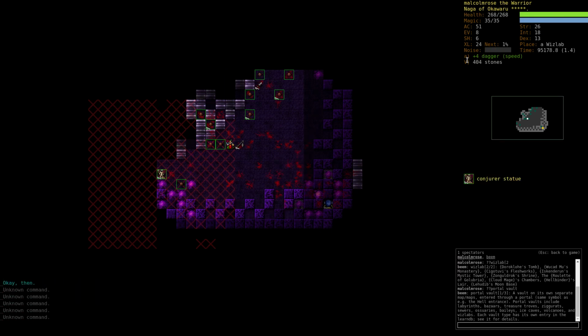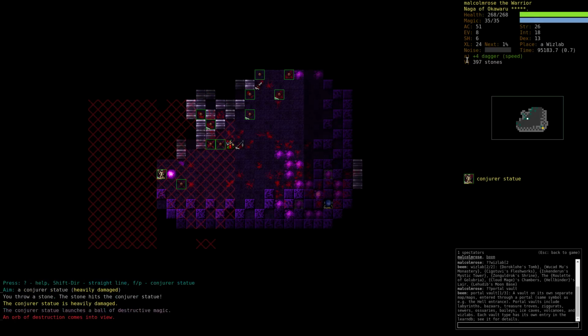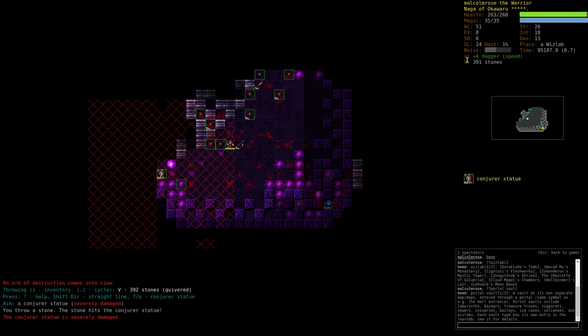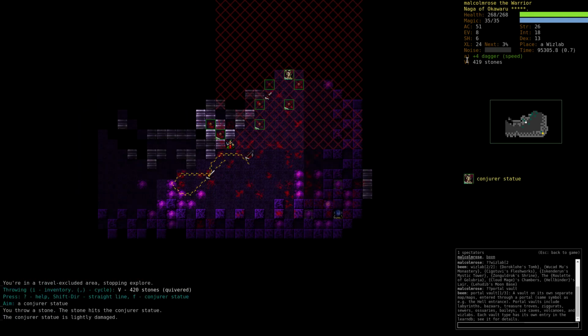Okay, the Conjurer statues do in fact heal now. I don't think they used to, but that's fine. We can just throw stuff until it works out. Keep resetting the fight, since we can move and they can't.